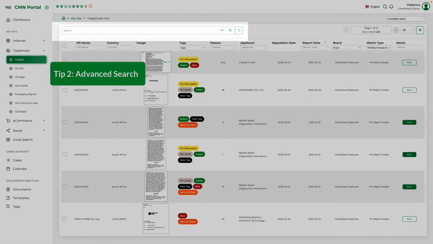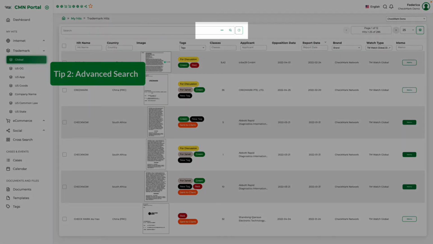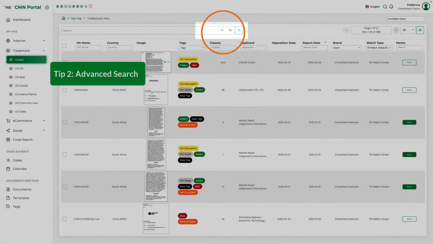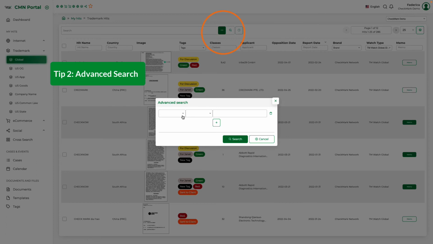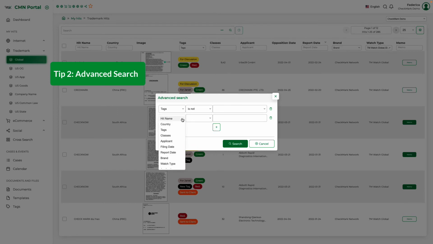Tip 2. Use the advanced search to tailor your workspace. Select Tag from the first drop-down menu. The system automatically gives you search options. This is an easy way to do things like finding all records with no tags, or records from which a specific tag is excluded. Click the plus sign to add additional parameters.